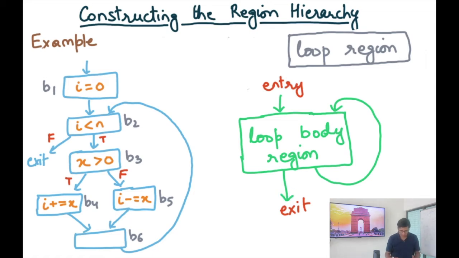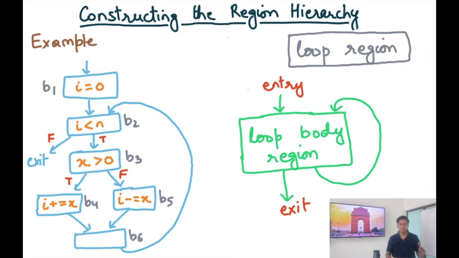And I should have a summary transfer function for the loop body region. And based on the summary transfer function of the loop body region, I may want to construct a summary transfer function of the loop region. Recall that the fallback summary transfer function of the loop region would just be the result of running a fixed point DFA iteration on the summary transfer function of the loop body region. But maybe you can do better using symbolic analysis, as we had seen previously.